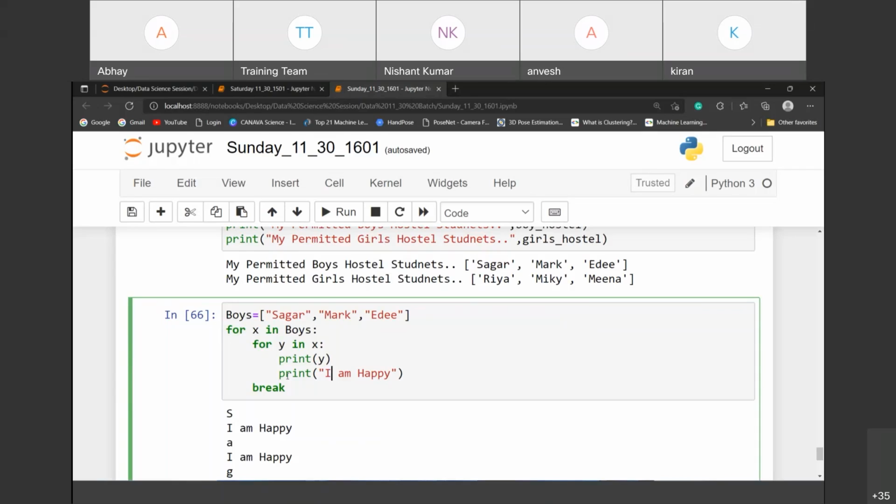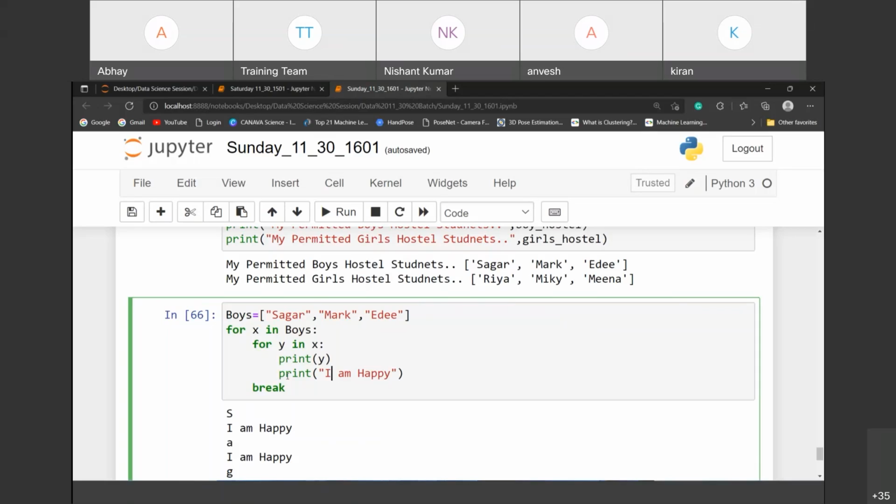Your whole programming journey is based on this for loop and if-else condition. Just imagine whatever project you want to do, most of the time you are going to be programming with this for loop and if-else condition only.